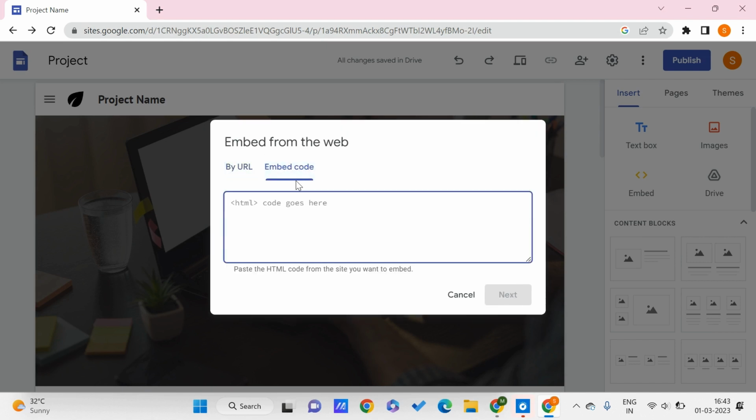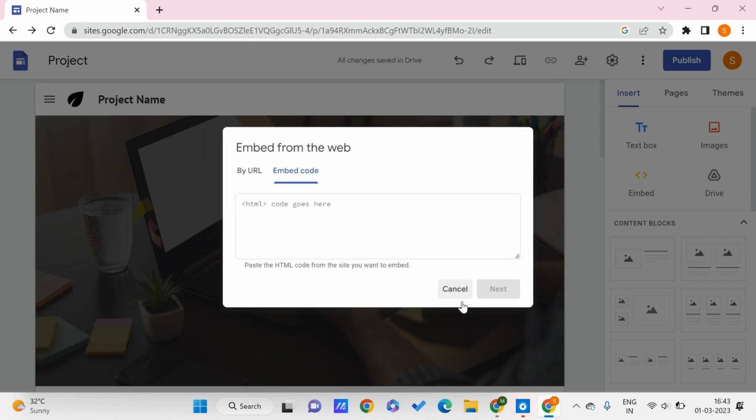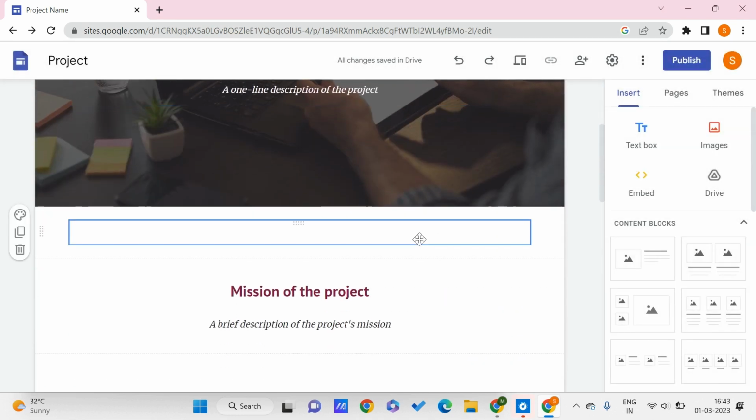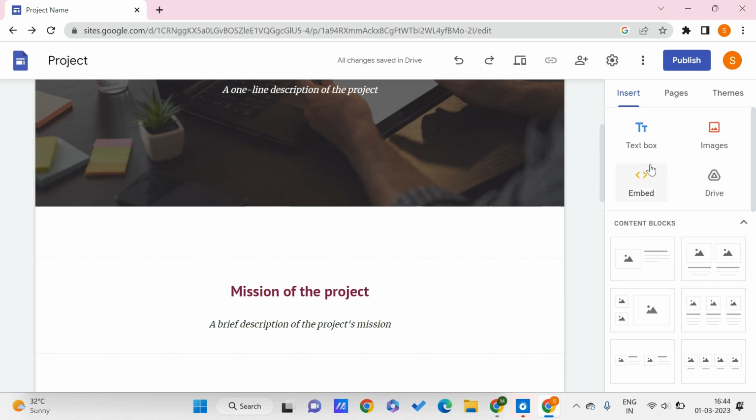Some of the things that we discussed in some of the tutorials are how you can embed Canva templates. It is just very simple steps that you can use, and you can embed it here. So this particular feature will be very useful for you if you want to make more designs out of the Google Sites templates or designs that are present. You can use external designs, like from Canva and all, and you can embed them over here. This particular option can be a very good one for you if you want to build something out of the box for Google Sites.